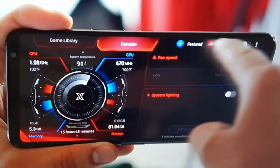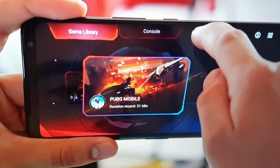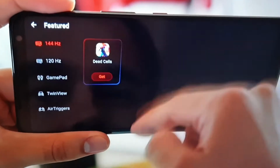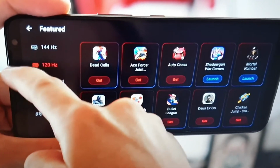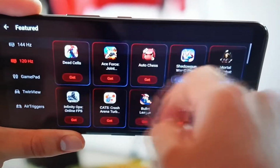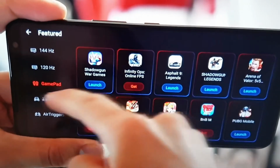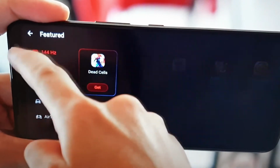Snapdragon 865 Plus, which is a super fast chipset, the fastest available at the moment, just prior to the 888 set that's coming up soon. And you've got the Android support for 5G network as well, so if you've got a 5G SIM, that's not an issue. 12 to 16 GB of RAM, a huge 6000 milliamp hour battery with a 30-watt fast power charger.